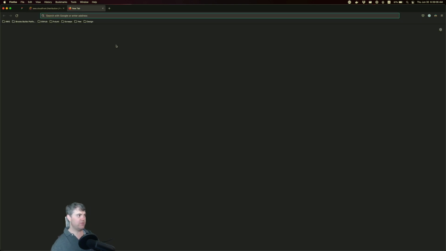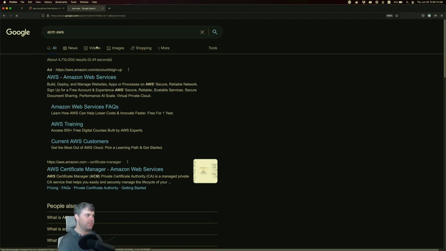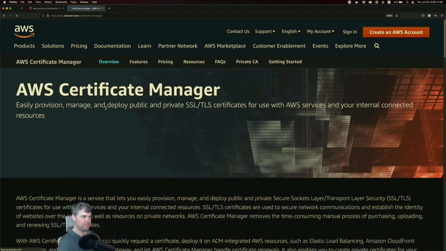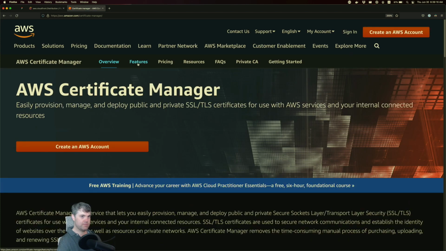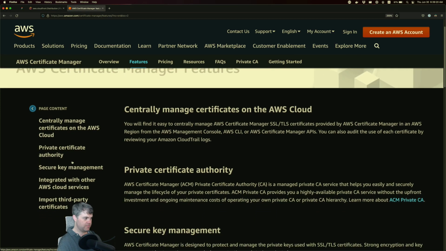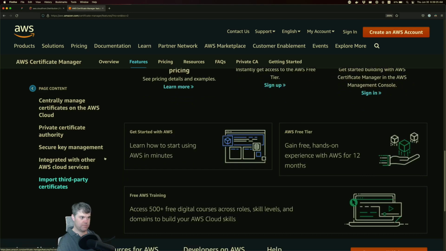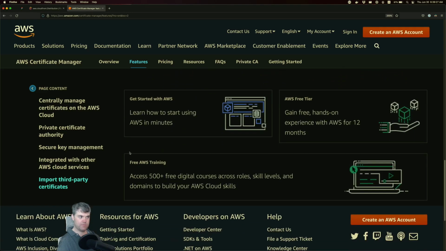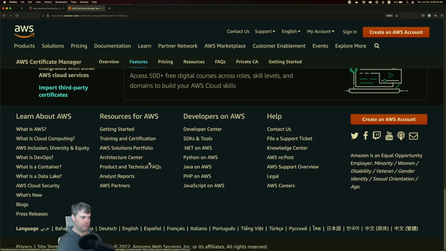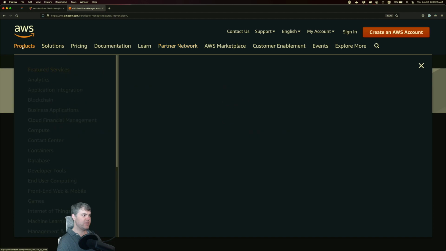So we need to go to ACM AWS. Where's the actual real documentation on it?